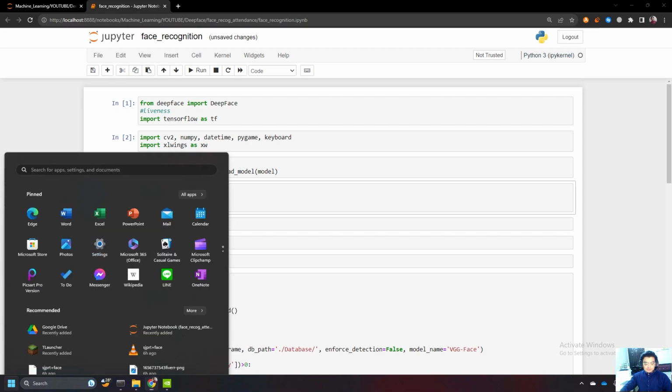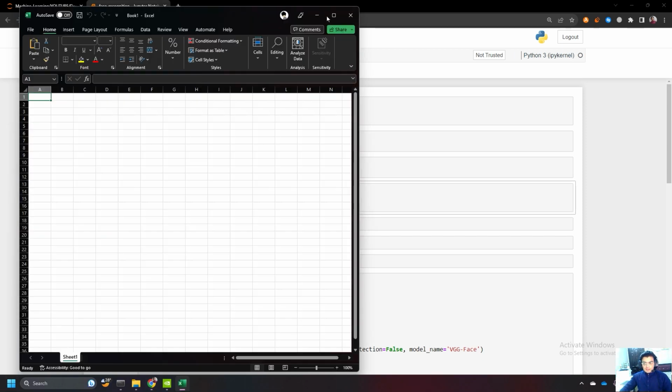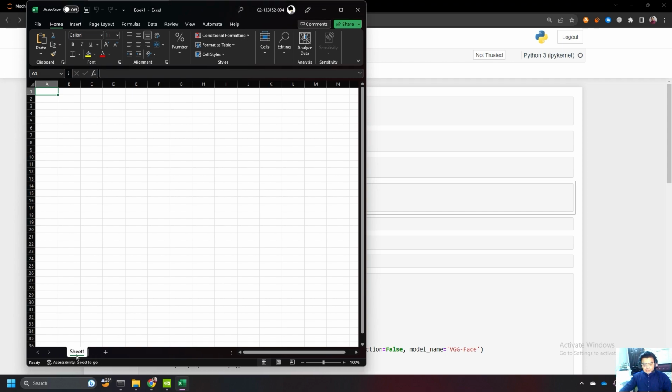Excel has multiple sheets, and first we have to initialize which sheet it should start on. Initially we want to check the date on that day, and after checking the date we want to create a sheet with that particular date and then write our attendance record on it.